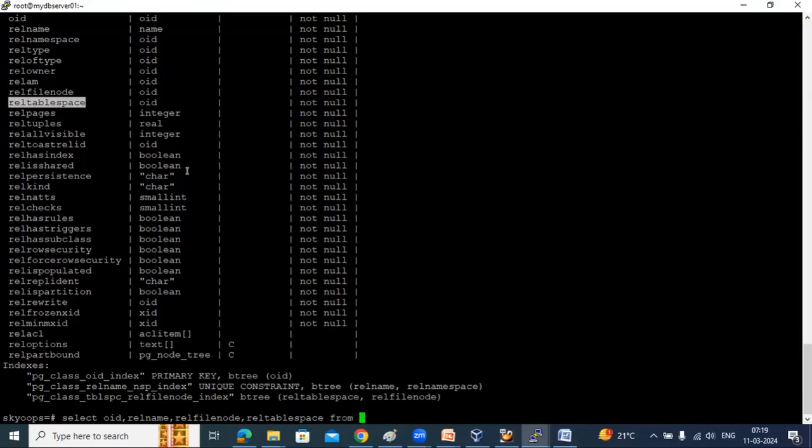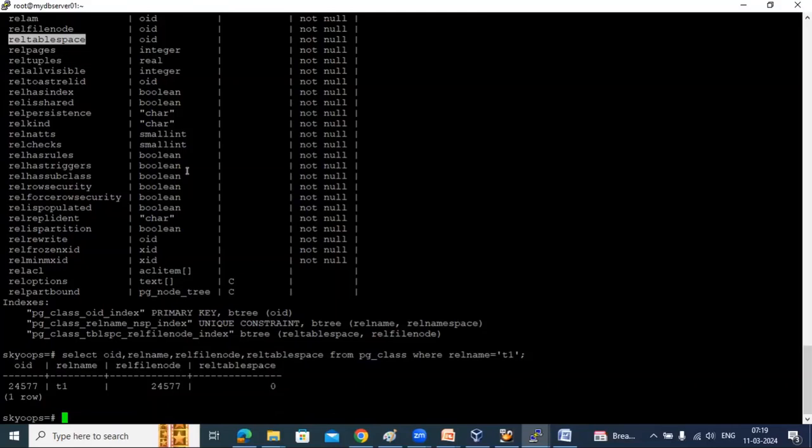From pg_class where relname equals the table name. Relation is nothing but the table here. So this is my OID of the table or relation, and this is the OID of the relfilenode of our table.